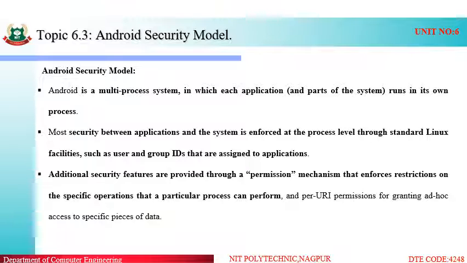So it may be URI permissions. URI means uniform resource identifier. Resource identifier means there are a large number of resources inside a single Android application. We may be using Google Maps, we may be using other resources of the web, we may be connecting to a web service, we may be using a payment gateway inside our Android app. So in that case, these additional mechanisms are provided by Android with the help of custom permissions.